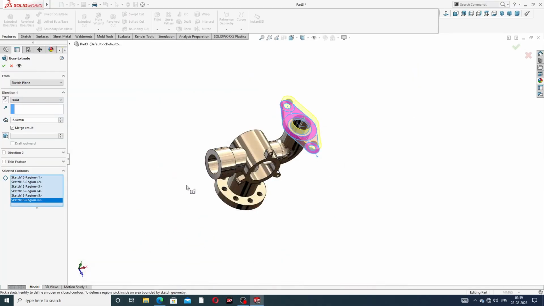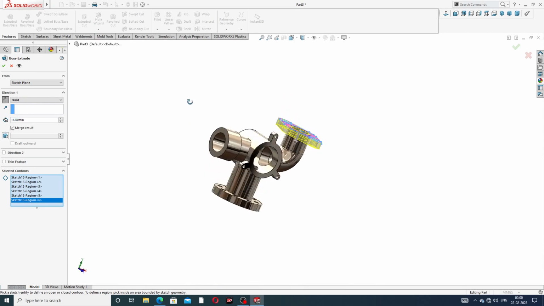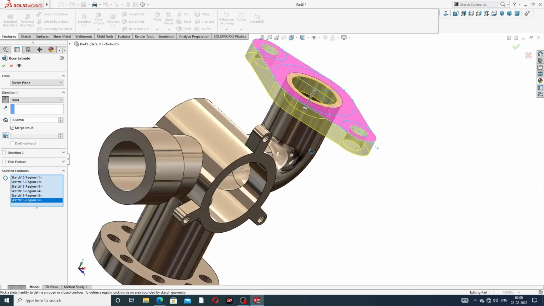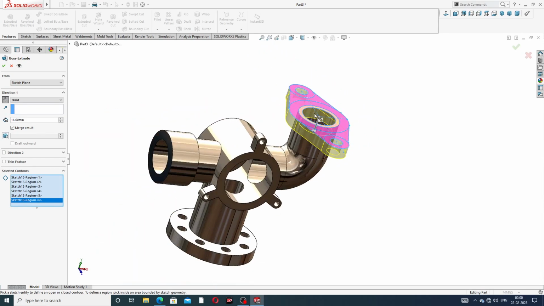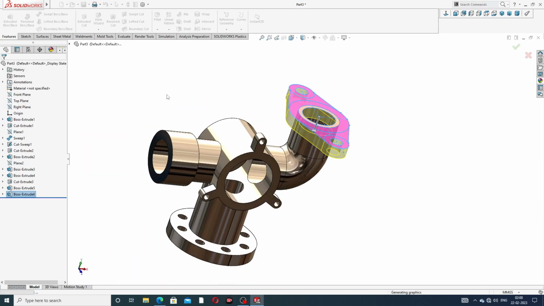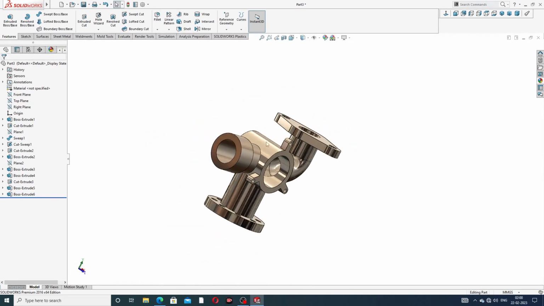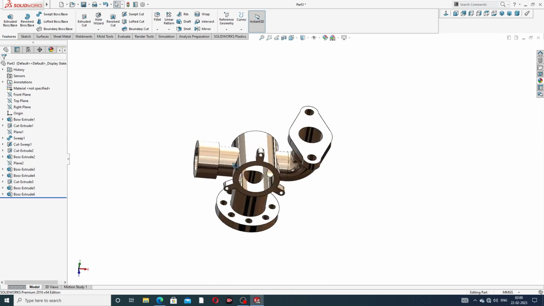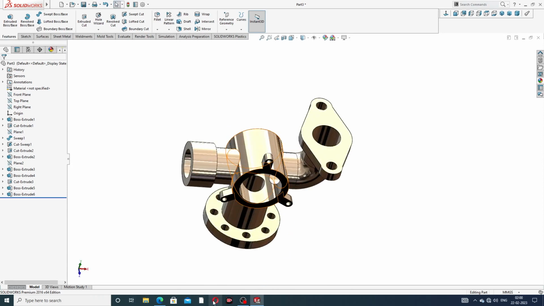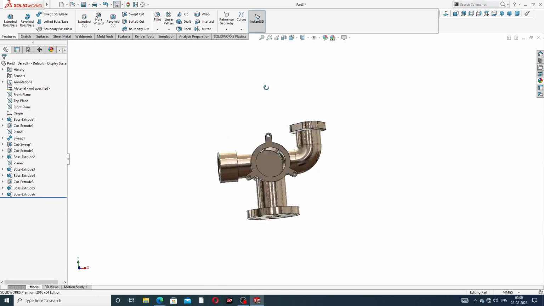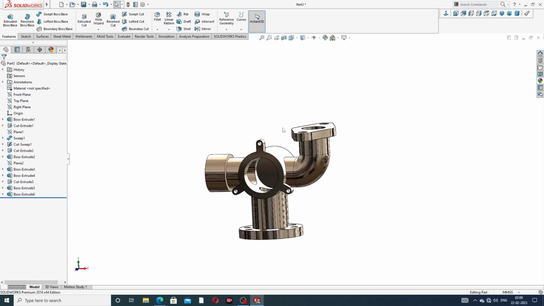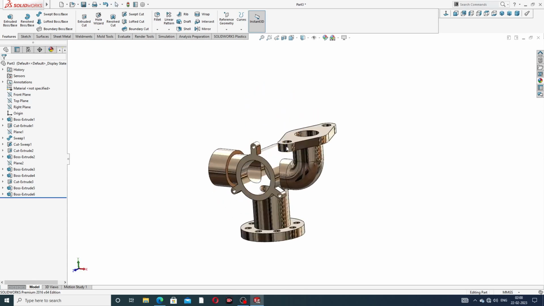This is 14 millimeter, and direction is reverse. Okay, this is perfect.